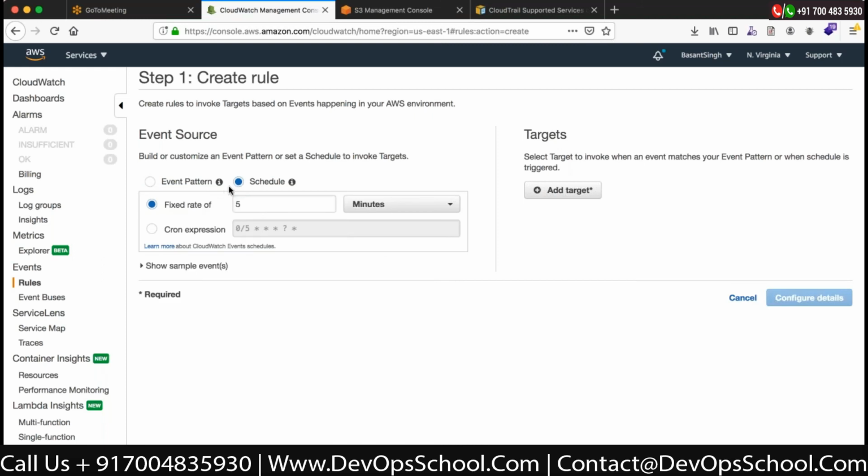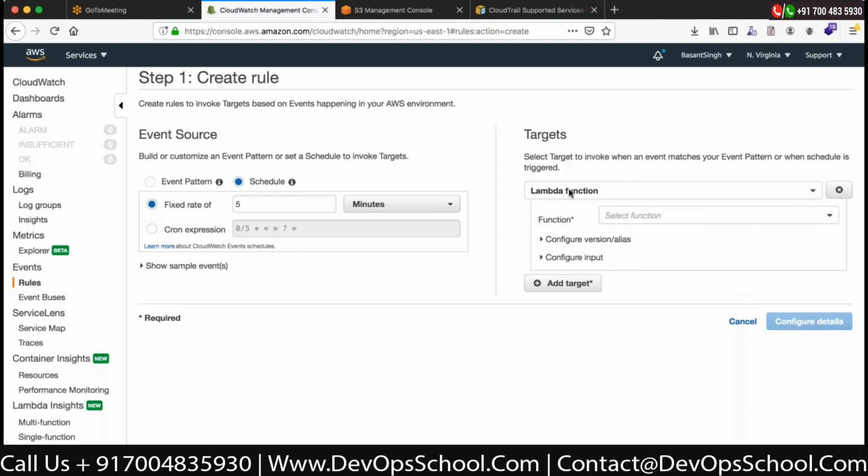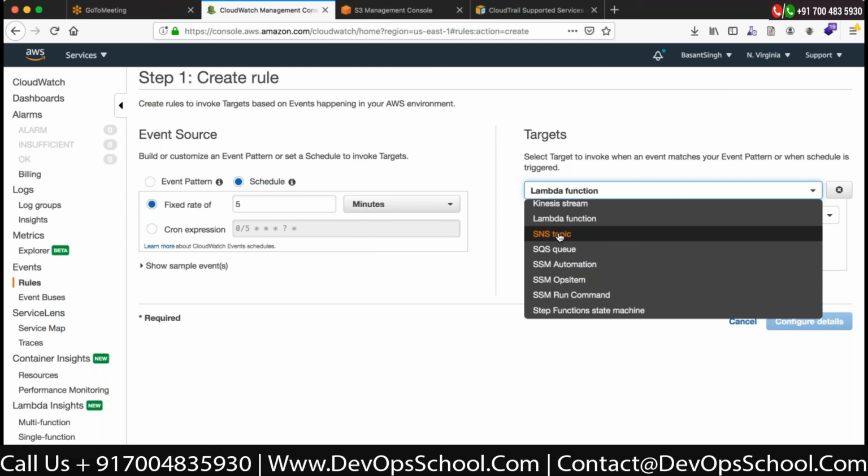One is a scheduler. Scheduler means that every 5 minutes, every 2 minutes, every 3 minutes, you want to trigger this rule. And when this rule gets triggered every 5 minutes, what will happen? Here is a target which you write. Let's say add target, and in add target you have a set of targets which will be triggered. For example, I want to send an email. If you want to send an email in AWS, you have an option called SNS.